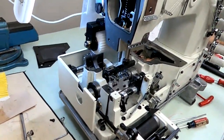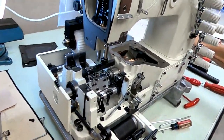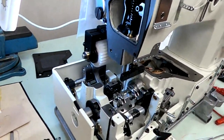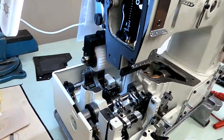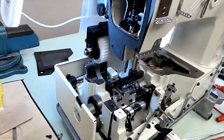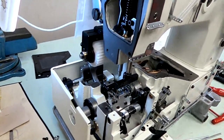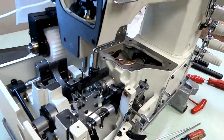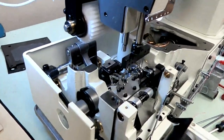Needles all the way down. Loop needle guard should be about 0.1 to 0.2 millimeters. If you're sewing a little heavier, you might have to be right up against that needle. But 0.1 for most operations, 0.1, 0.2 millimeters is fine. Okay, next.